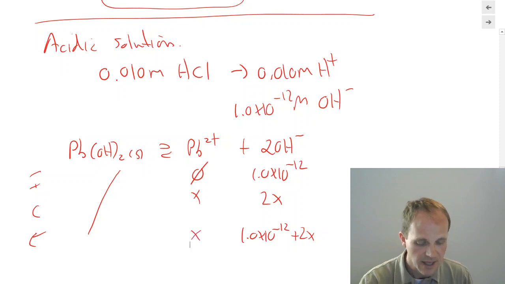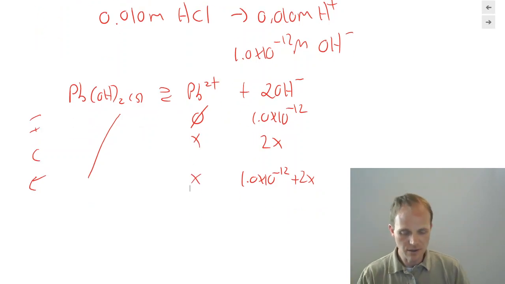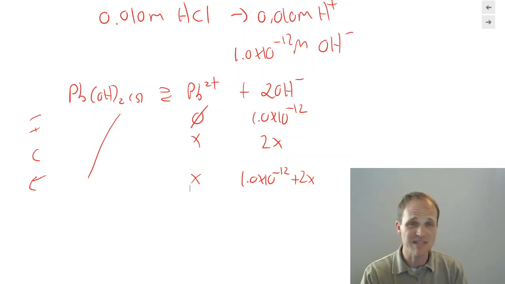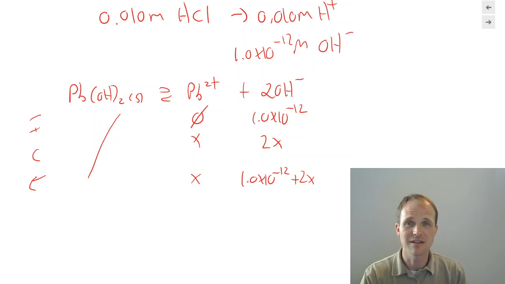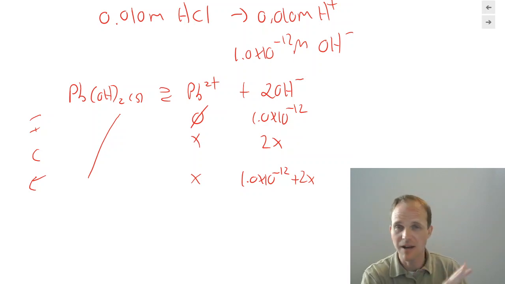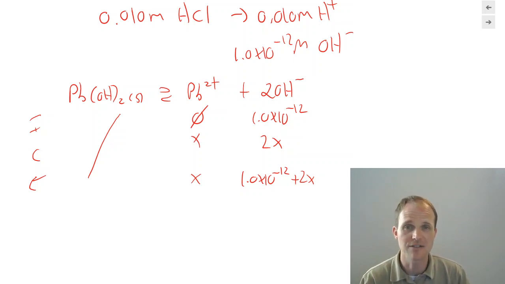x and x. And if you went and solved that, you'd say, okay, there's some reduction here. Not as much, because I've got 10 to the minus 12. That's a very small number. I might not even be able to do the small x assumption. I might actually have to solve this one exactly. But there's going to be some reduction if I solved this one. Now, I'm not going to have us solve it. I don't care about the answer to this one.